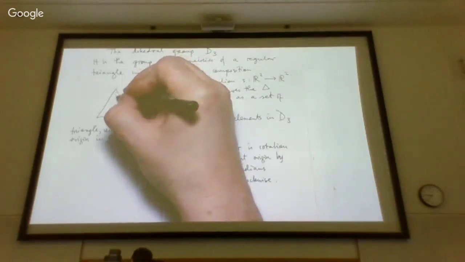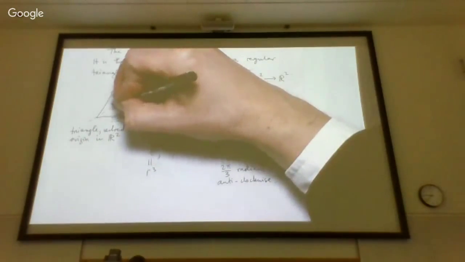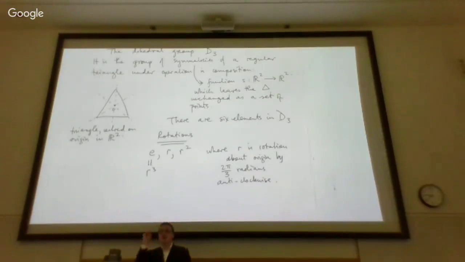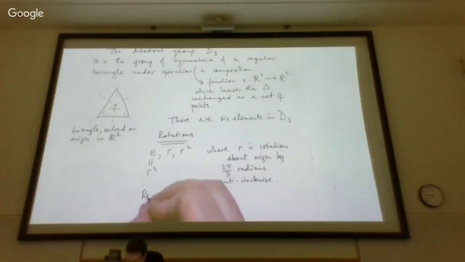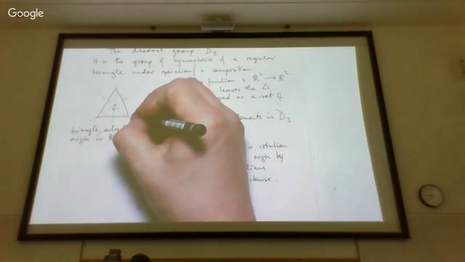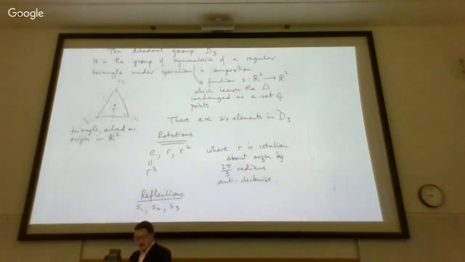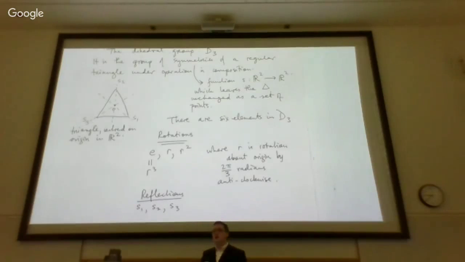The other ones are the reflections. There are 3 reflection axes of symmetry of the triangle. And all these axes go through a vertex on the midpoint of the opposite side. So there are reflections. For the moment, let's call them S1, S2, S3. Okay, I'm labeling the reflection axes there. But S1 and S2 and S3 refer to reflecting the whole plane in those lines.